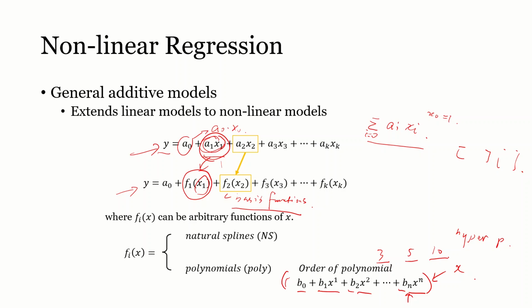Similar to polynomials, you can also use splines. Again, there are many splines out there. One of them is called natural splines, and you can probably tell from the name, it will look quite smooth. If you are interested, just Google how you can do natural splines in Python. There are many tutorials out there. Similarly, there's a degree of freedom, which is a hyperparameter you can set, just similar to the order of polynomial here. But in this case, it's called the degrees of freedom for the natural splines that you can expand each of these basis functions into.